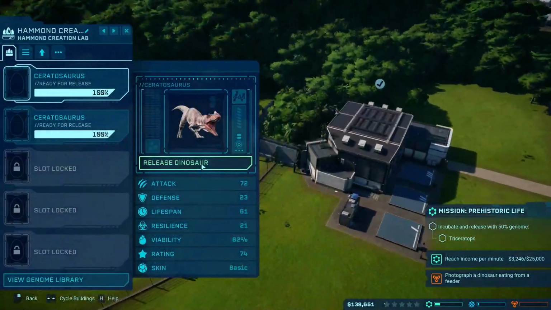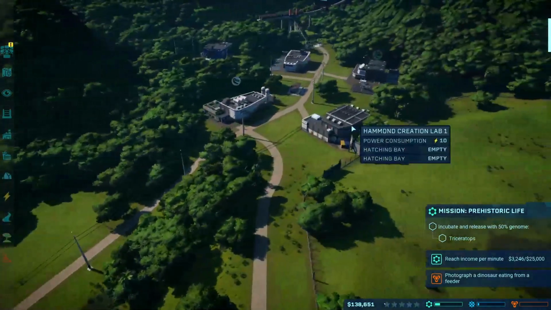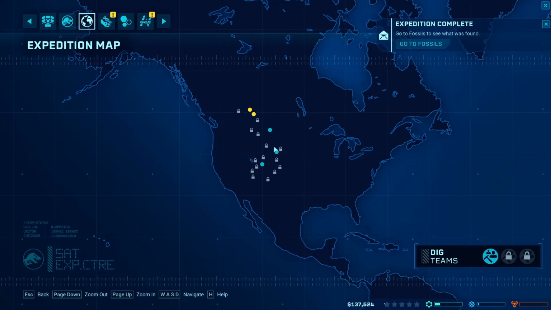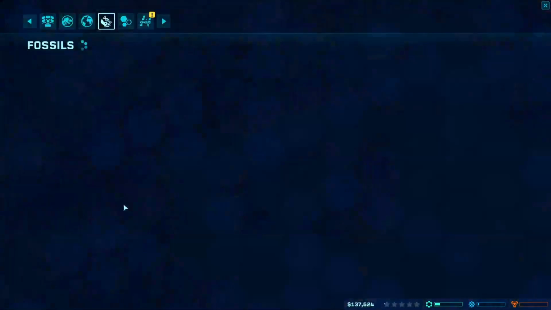Oh, our expedition team's back. And hey, these guys are ready to go. But the problem is I have no money. So I don't want them to starve. Let me keep them in there for a second. Hold on. Actually, before I send you on an expedition, let me see what you collected. I need to start selling stuff.